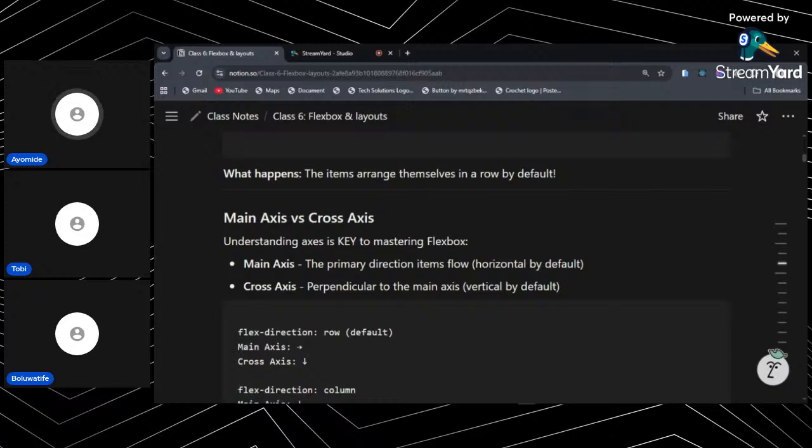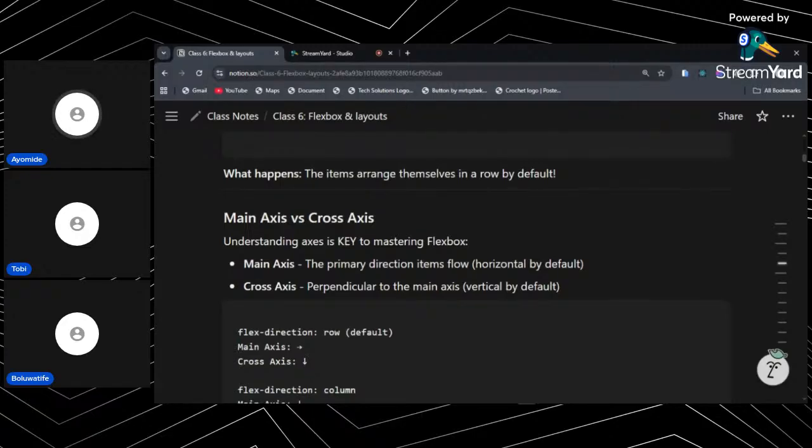The first one we have is the main axis. The main axis is the primary direction items flow. When we use the flex property, that primary direction is horizontal. That means the default way your items behave when you apply the flex property is that they come out in a horizontal direction.